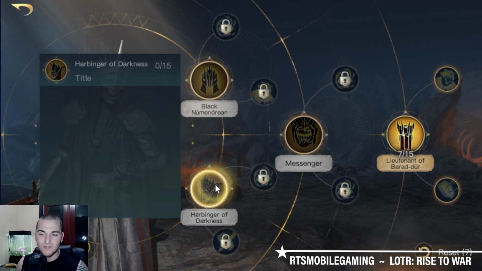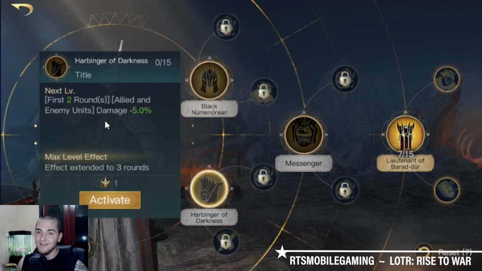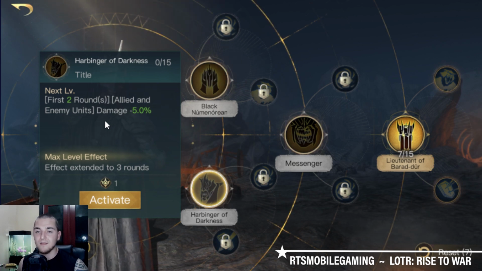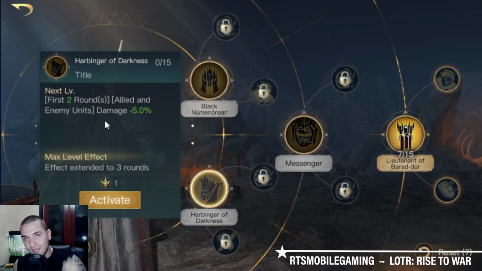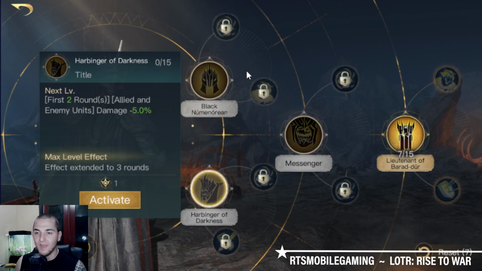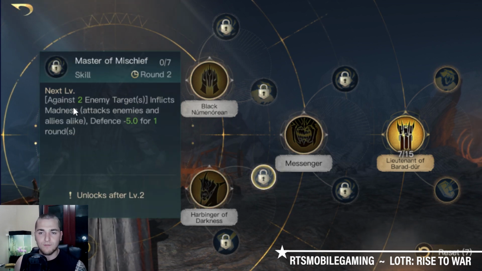The first debuff is the Harbinger of Darkness. This is cleansable, guys. You can cleanse the Harbinger of Darkness, okay? So if your troops are afflicted by minus 75% damage for 3 rounds, you can cleanse that in round 2 with Theoden and have 2 rounds of full damage against Mouth of Sauron while his troops are minus 75% damage. Absolutely insane.